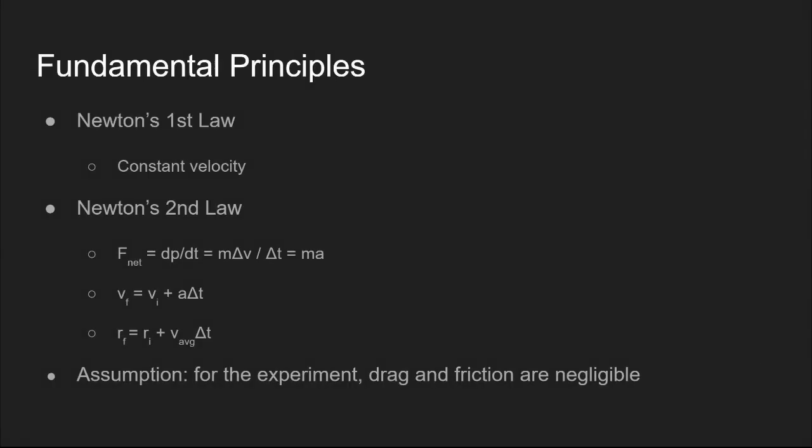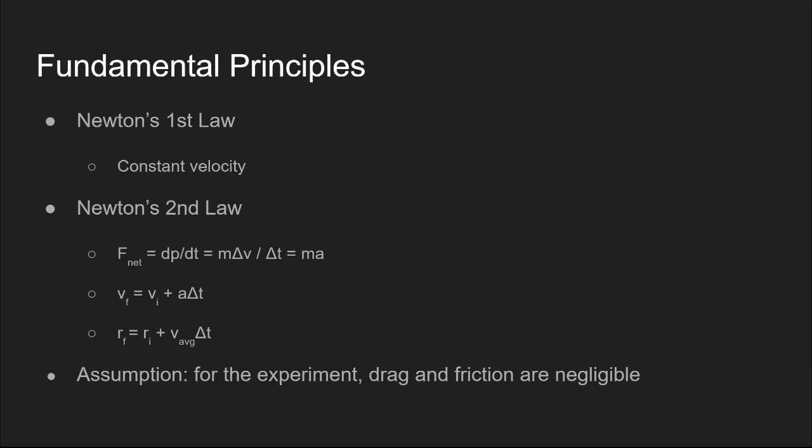One principle in this lab is Newton's first law, which states that objects in motion will remain in motion unless acted upon by another force. We can apply this law here because the net force acting on the object is zero. This leads to the object having a constant velocity.